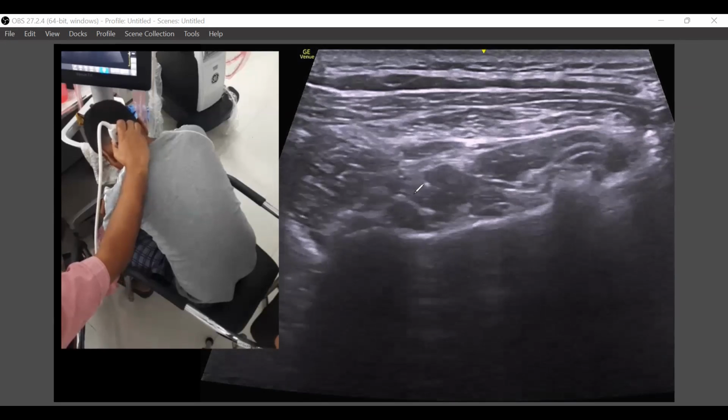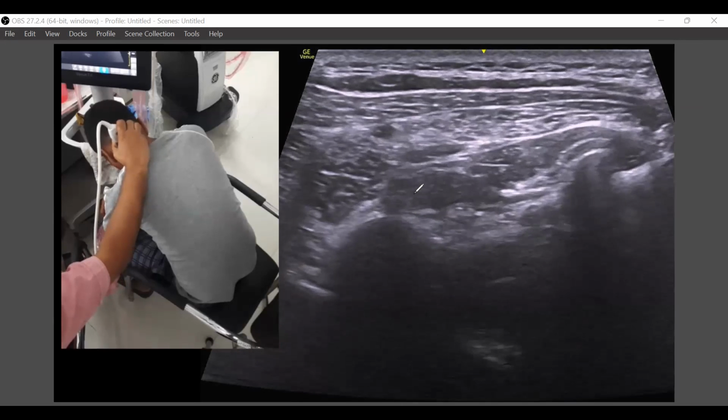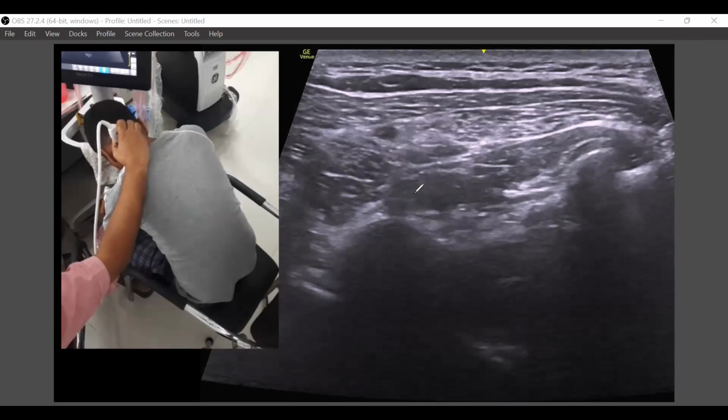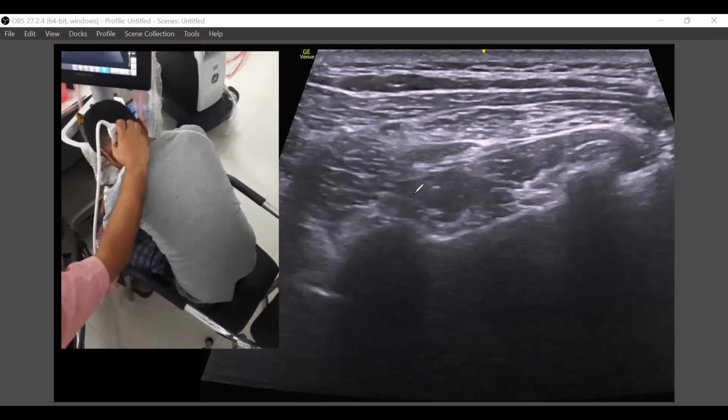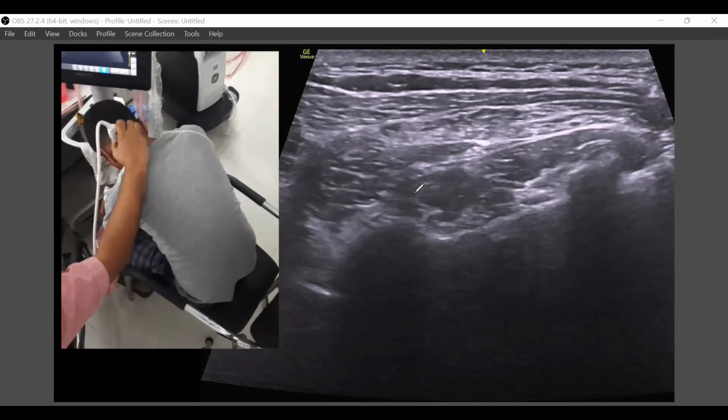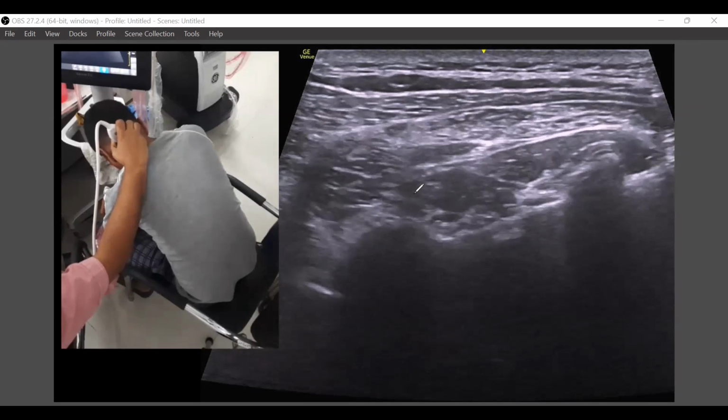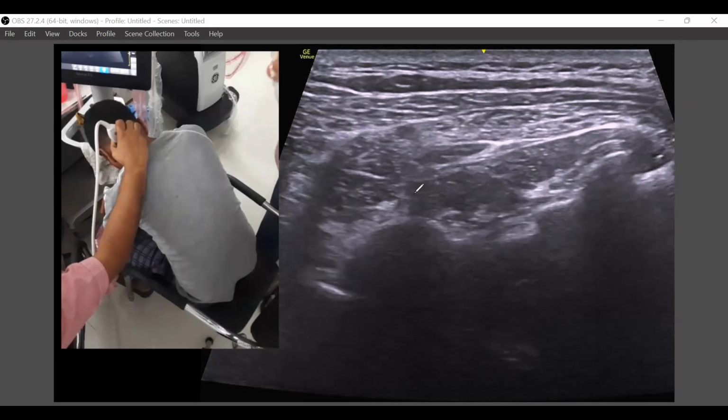Here it is the valley. Again, here it is a hill. Here it is valley. Here it is hill. So hill has the joint, valley has the medial branch. This is the rule. Remember it. So this way we can do the medial branch block as well. Yes, that is the medial branch.